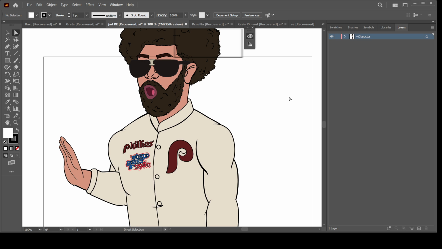Honestly, when I started using Character Animator, I started out with Photoshop. So I had been creating characters in Photoshop, but I decided to start using Illustrator, and it was hard at first because when you learn Photoshop you don't automatically learn Adobe Illustrator.